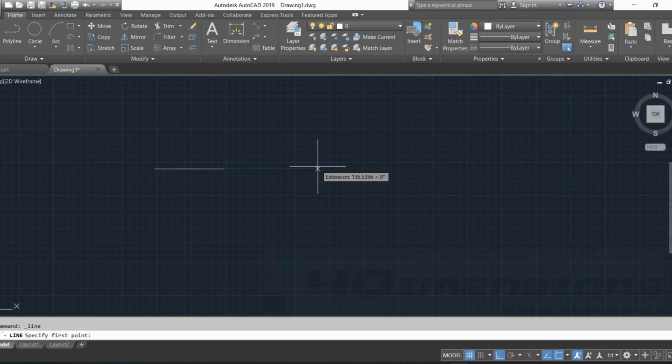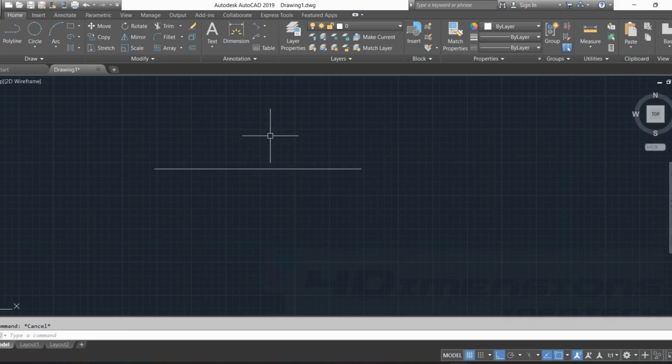So I'll put up the distance here as 100 mm. So the next line will automatically start from 100 mm offset. And now we need to put up the second value. So I'll say the second value here as 100 mm only. So we have two lines of 100 mm as well as one gap in between the two lines, that is also of 100 mm only. We'll make one more line in between these two gaps and we'll go for the offset command.